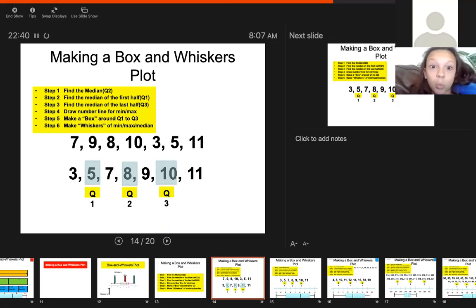You just got to make a number line, and you got to transcribe what you just did onto the number line. Okay, you ready? Doesn't say it here. We got to make a number line. Our number line has to be able to include the smallest and the biggest number. So what's our number line going to go through? 3 and 11. It has to at least go from 3 to 11.